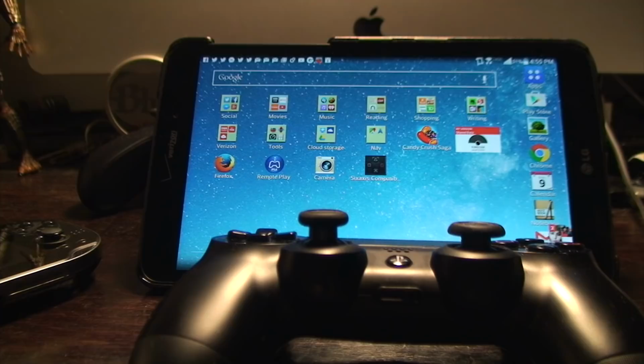Here I have an LG Pad, and it's running the latest, well, not Lollipop or KitKat or whatever the latest Android OS is named, but I have the second to most recent operating system on my Android device, and so far so good. And I'm going to demonstrate that for you guys.